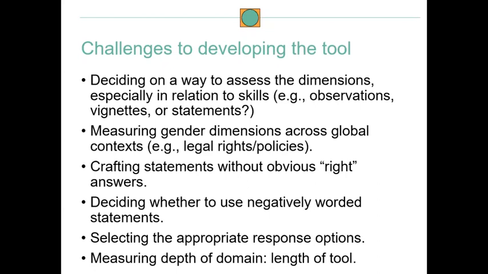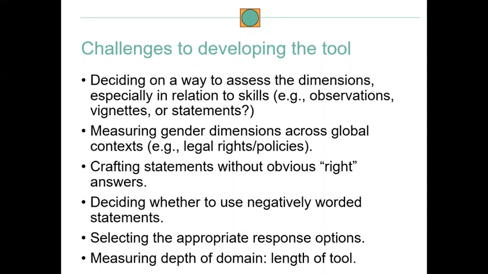The other kind of thing that we thought about in developing the tool was measuring gender dimensions across global contexts. So I mentioned before, gender can be very culturally specific, and we were looking for ways to think about these gender knowledge, attitudes, and skills that could apply across many different places. And so the formative work was conducted in Ethiopia and the Philippines. We very purposely looked to pilot our instrument and have another opportunity to explore these dimensions in Ghana and Uganda, trying to get at many different cultural contexts and hearing about how providers respond to these dimensions.